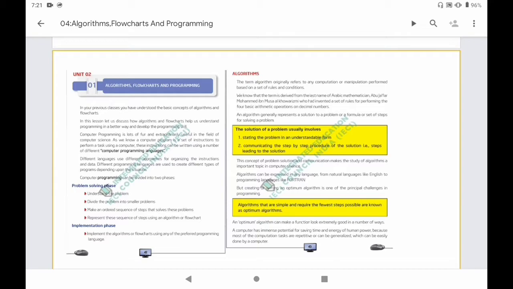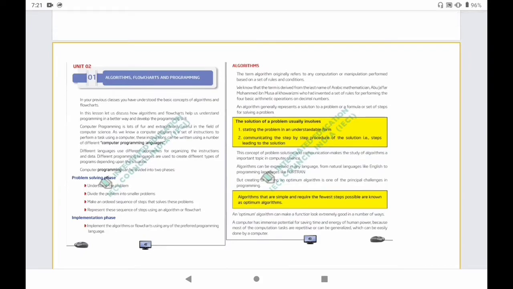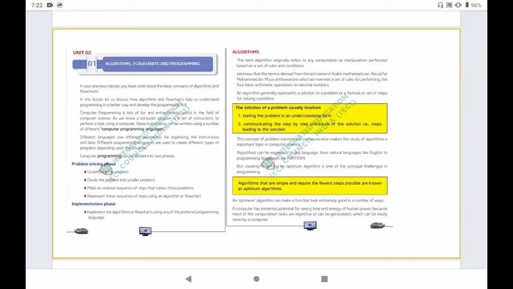Just imagine that you are making tea. First of all, you have to switch on your stove. Then you have to pour some water into a pan, and that pan should be placed upon the stove. Then you can pour the milk, then sugar, tea powder, everything. All of this has to take place in a proper sequential order.